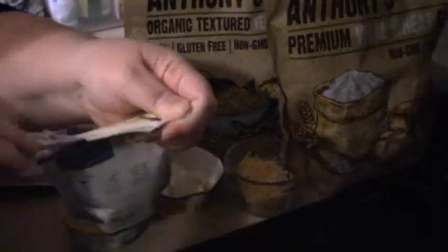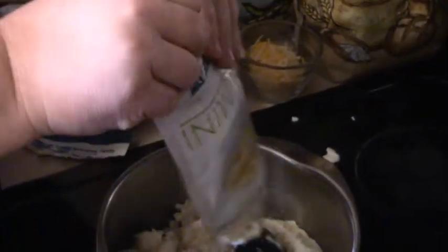Alright, so I got 1 package in there. I'm going to go ahead and open this second package. Oh, make a mess while I'm at it. I'm just going to squeeze this out into the pan.